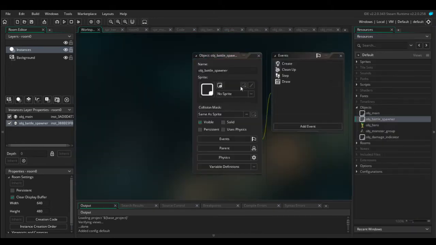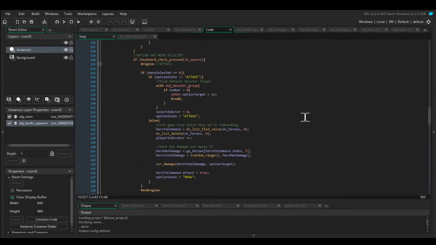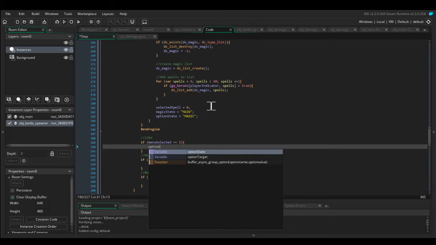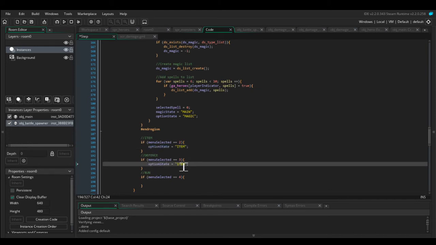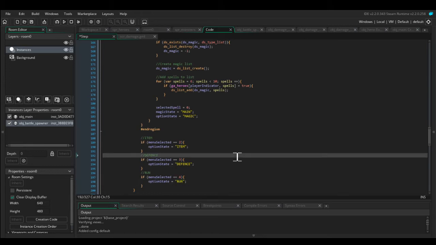If we go into the step event, let's just set the option state to something different. So option state equals item, defense. So now whatever option we choose, it should hide the menu.